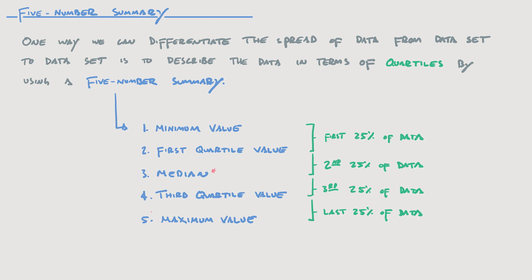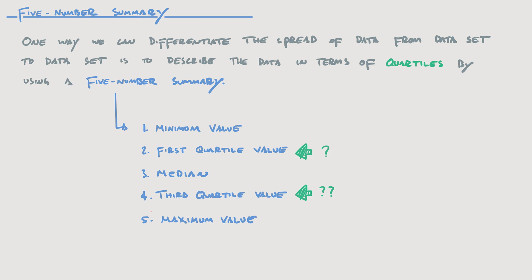But again, these are the values that we're going to use to be the boundaries of each of the quartiles. So there's 25% of the data between the minimum value and the first quartile value. There's 25% of the data between the first quartile value and the median, right? So on and so forth. I put an asterisk next to median to remind you guys, you have to sort the data to find the median. But also some textbooks will call the median the 50th percentile. So keep that in mind. If you ever hear someone talk about the 50th percentile, they're talking about the median of some data set.